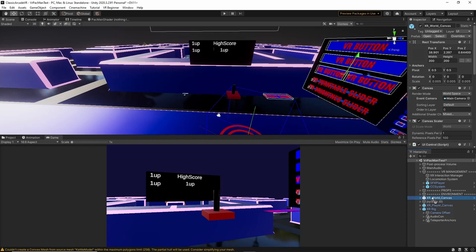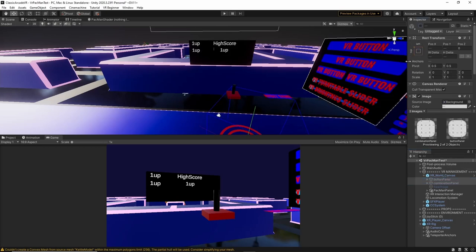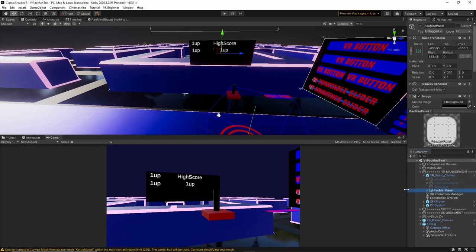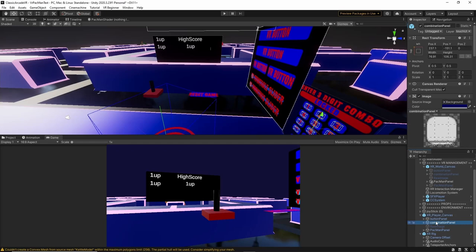We could put this world canvas back into VR management. And in our world canvas, we could turn off the button panel and the combination panel. You might want it somewhere else. And then here's our Pac-Man score panel. And this is the one the game controller is connected to. It's not connected to this one. In your player canvas, we could turn off the combination panel and the Pac-Man panel.